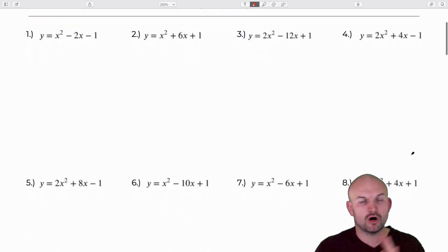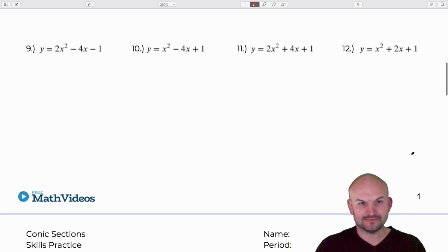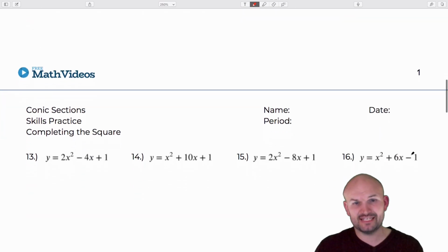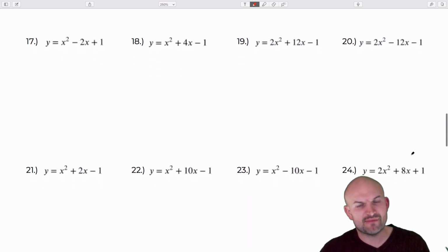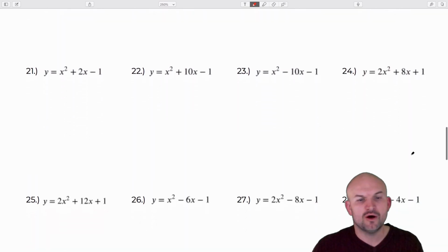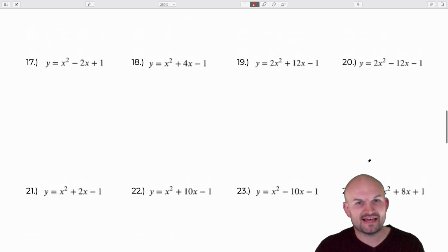So I'm going to work through a whole bunch of different types of examples. Mainly, though, we're going to stick to some fairly basic equations. You can see my c does not change from +1 to -1, and my middle term is going to be anywhere from 2 to 12, but we will deal with different coefficients for my x squared term. We will factor out a 2 as well as have that to be 1.